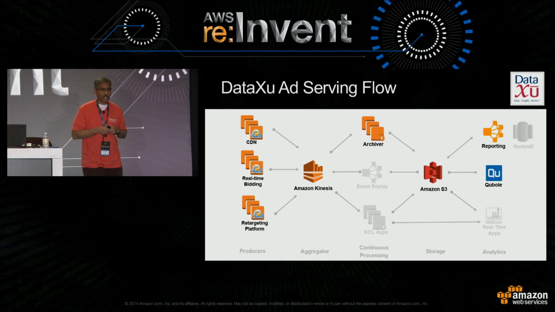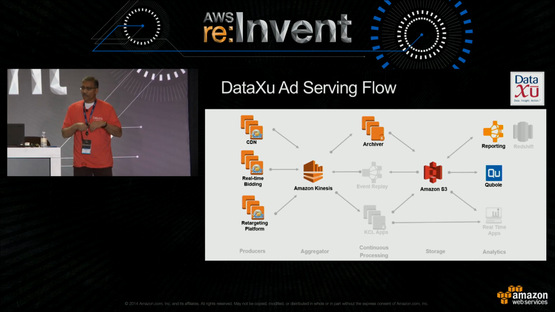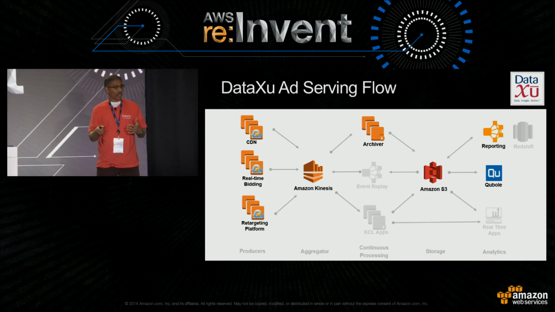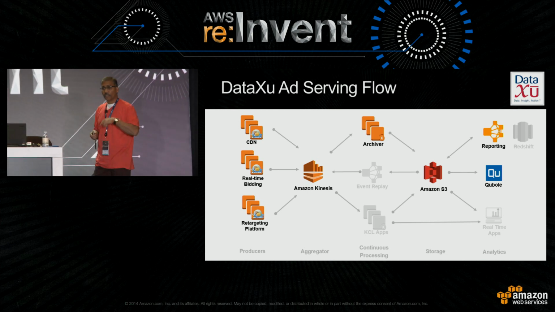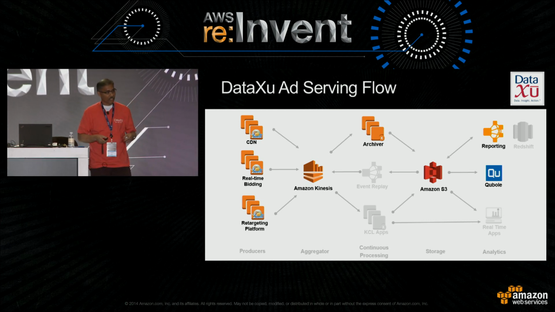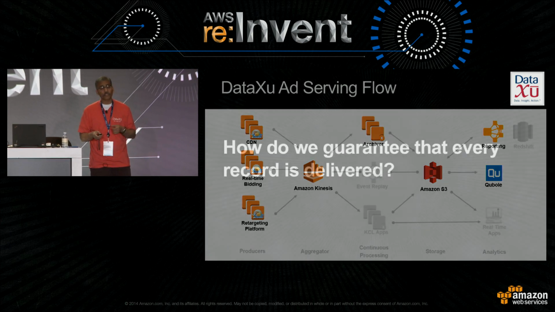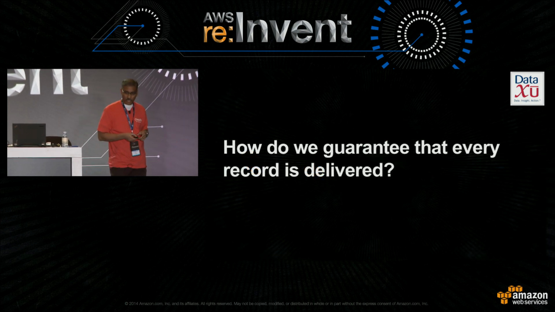It's labeled as reporting. That's the machine learning cluster, taking the data out of S3, processing it. And for those of you who are data scientists in the room, it produces models or classifiers that then get fed back into the real-time bidding engine. And there's a continuous loop. We do this continuously throughout the day. And then we use Qubole for ad hoc analysis.